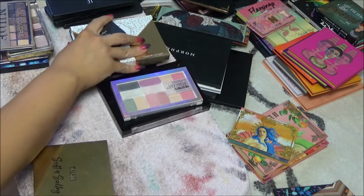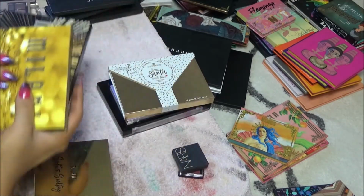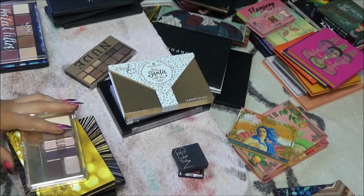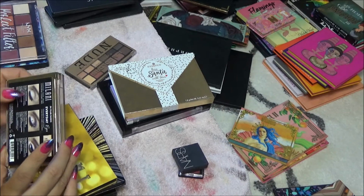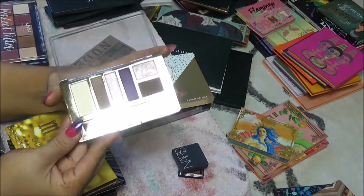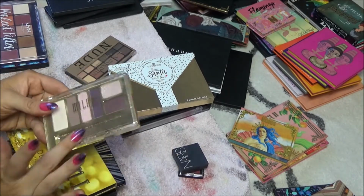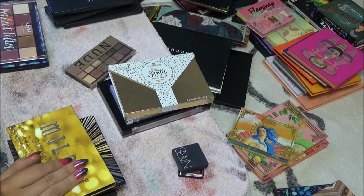Okay, we have Milani, and I know I have a few more Milani palettes. These ones too. Okay. Oh, and another Milani. I think I'm probably going to keep all of these. I think I want most of them. This one, I don't know. Tati really loved these Milani Everyday Eyes palettes. They're not my favorite, but they're not bad either. So I do want to keep this one because the shades in it are actually really pretty. The shimmers aren't amazing, but the mattes are really nice for drugstore. Drugstore cannot do mattes very well. So yeah, that's kind of a thing.